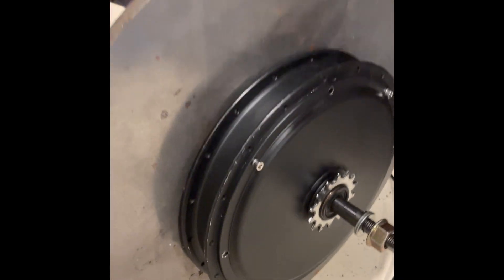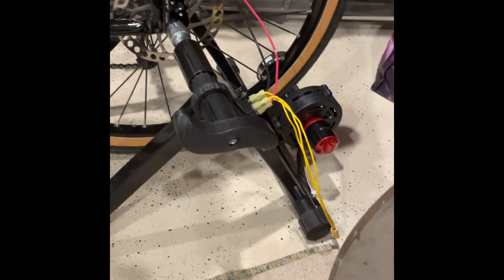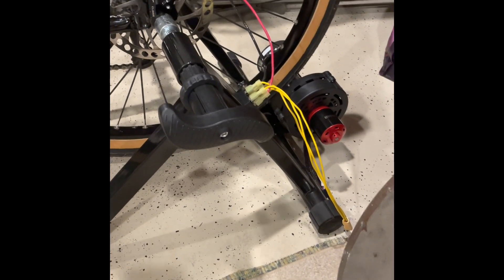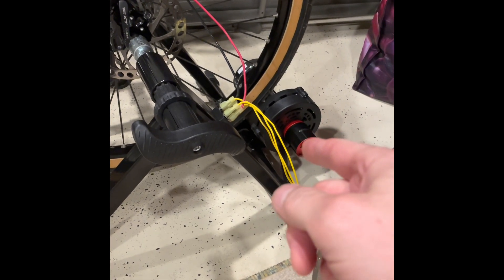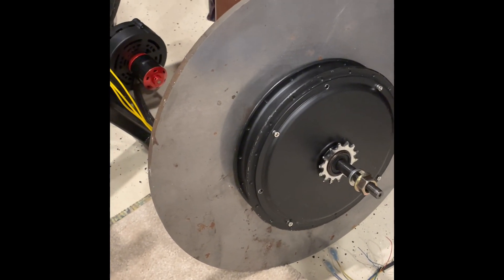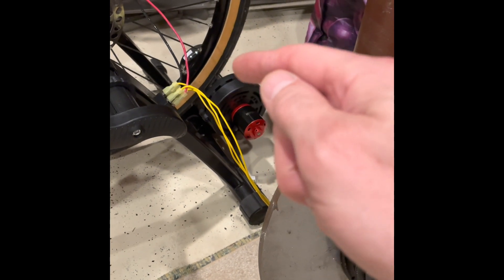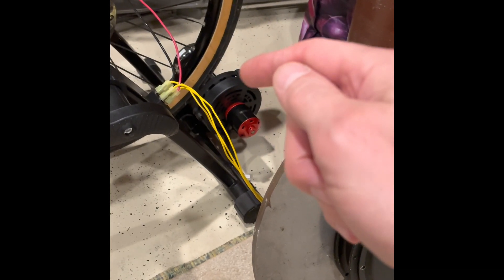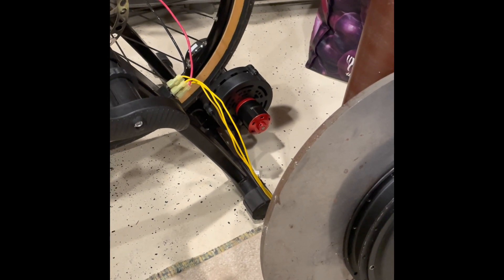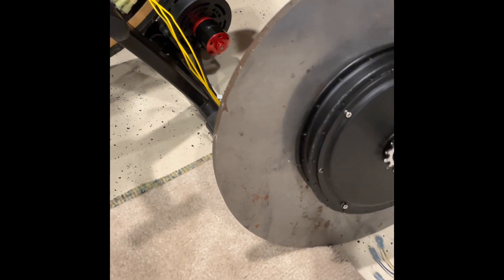The question that came to my mind as I was pedaling both of these is it seemed harder — like I had to work harder to generate the same amount of electricity with the bike trainer version versus using the e-bike motor with the flywheel. The resistance seems to be higher, I think mostly due to the contact at the wheel — the tire onto the wheel of the trainer. So I'm going to do an experiment to quantify the difference in work between the two different designs.